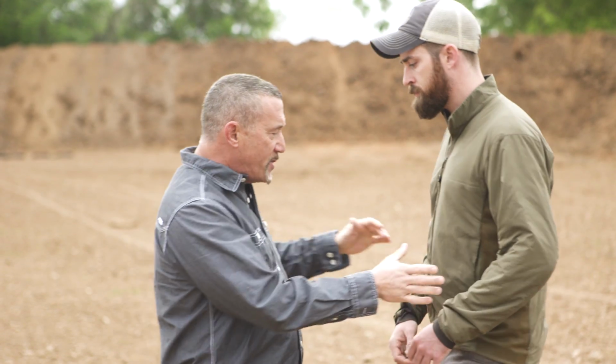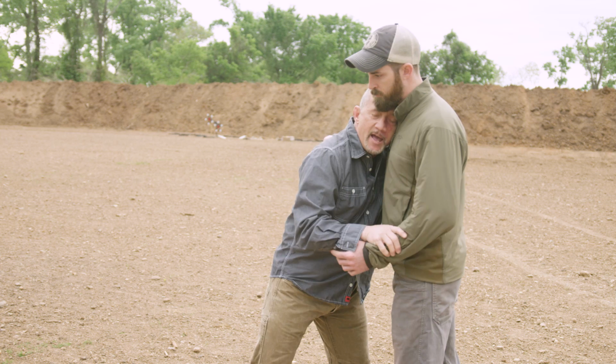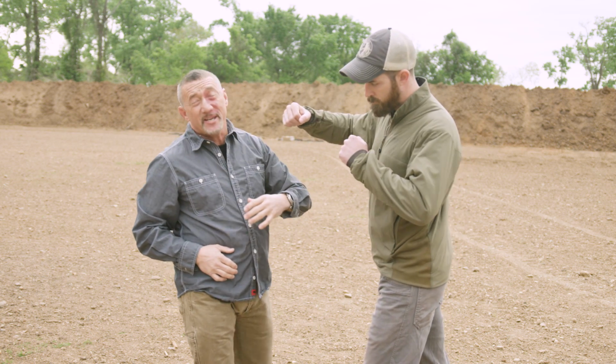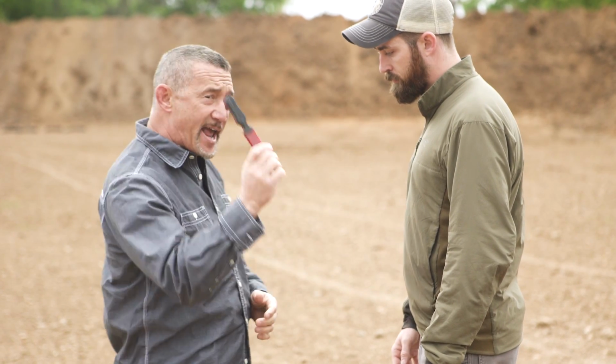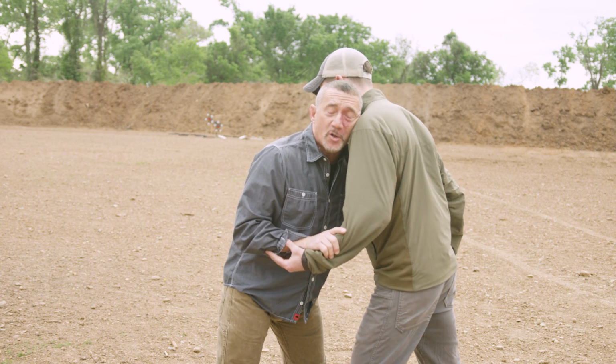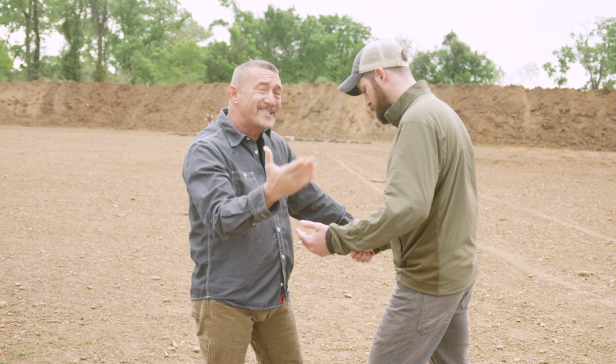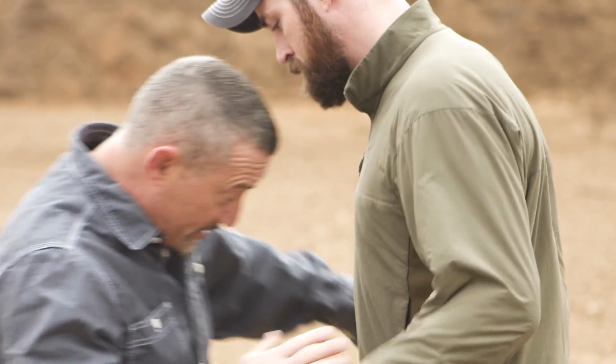Generally speaking, the safer way to exit the clinch is to get behind him first. So if we think about the empty hand problem, like Andrew just simulated that punch he was giving me, obviously, if I backpedal and drop my hands, I can easily get knocked out here, okay? If this were a knife problem that I were dealing with, okay, let's say Andrew had this knife in his hand, this training knife, and I were trying to keep him from sticking me, okay? And it sounds good to say break range and get to the pistol, but it's kind of the same problem. If I concede control of this hand, all Andrew's gonna do is run me down and Singer sewing machine me as I'm pawing wildly for my pistol.